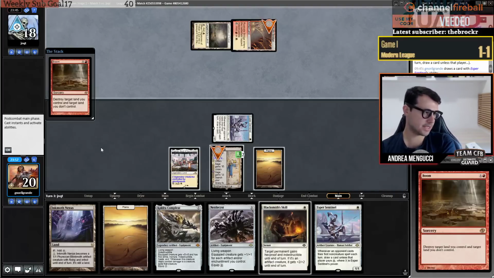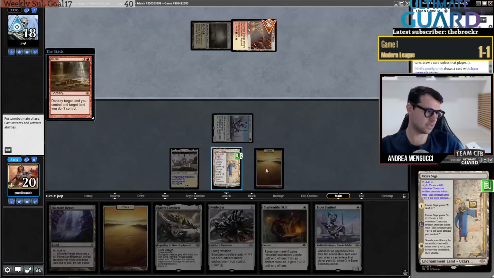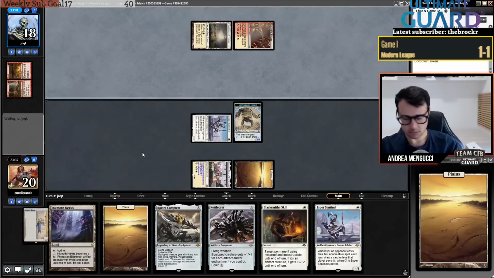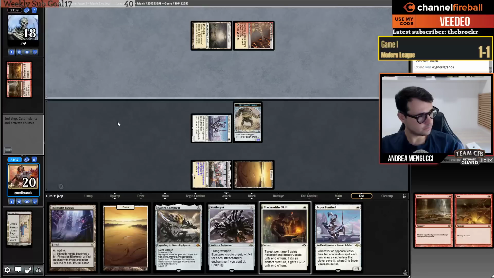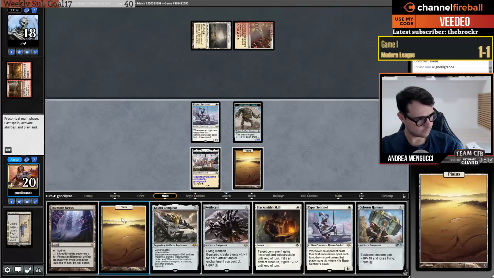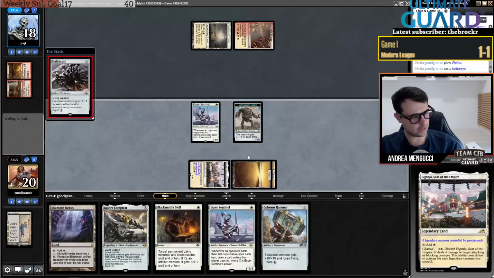So here I can play Blacksmith's Skill to save my land. But if I do that, I don't make a construct. And my land is going to die no matter what next turn. And it's not that I get anything too good with it. I think I'm not using the Blacksmith's Skill and just making an artifact here. Sure. Attack for 5, pass.